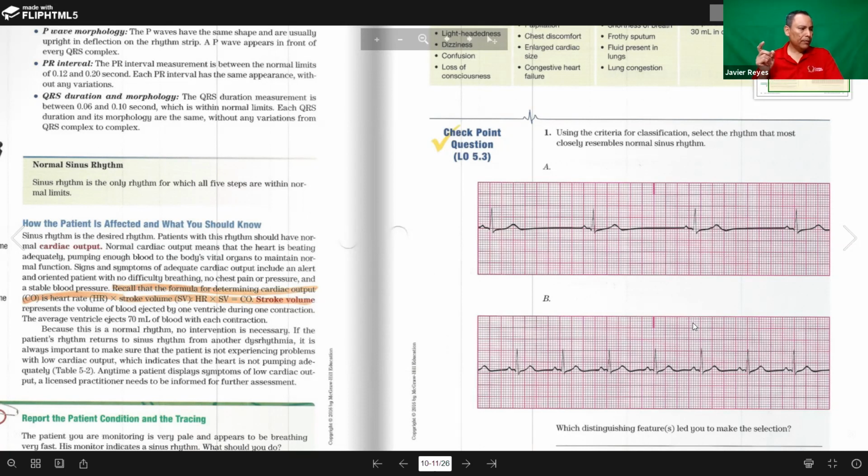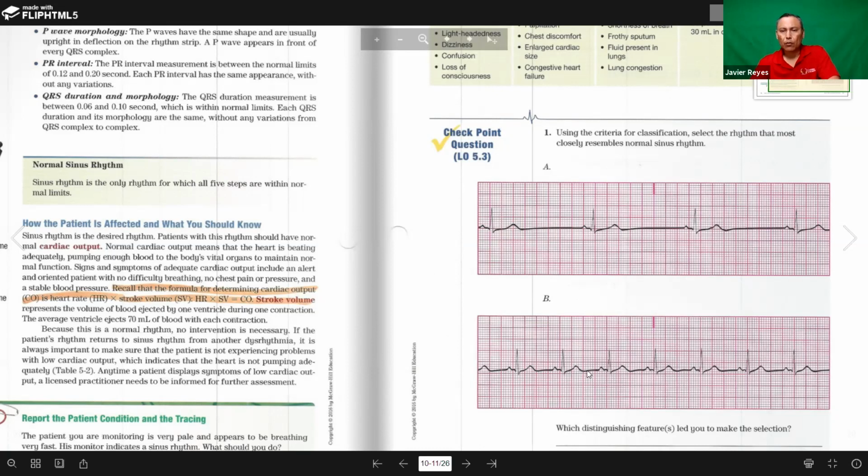So we have a rhythm, we have the rate, and what about the P wave morphology? What do the P waves look like? Do they all look the same? About the same, right? See the P wave? Okay, your P wave is always the first wave. We call it an upward or positive deflection. Up, and then we have a little Q, R, S, and then you got your T wave. P, Q, R, S, and then you got your T wave.